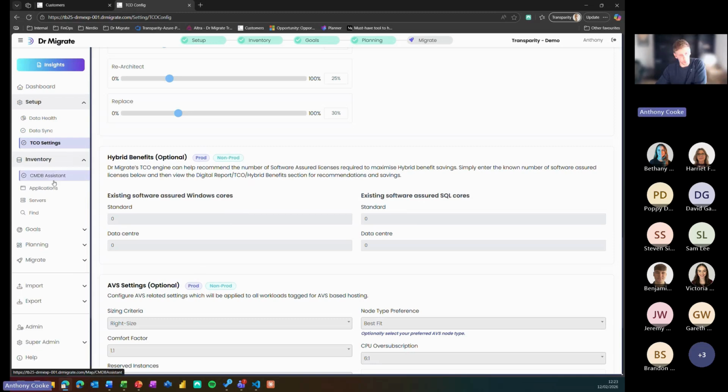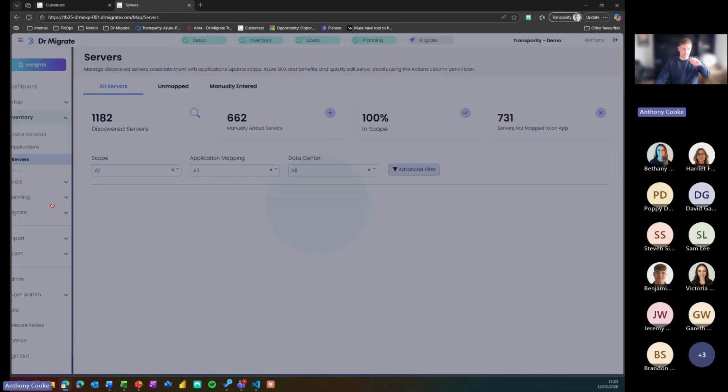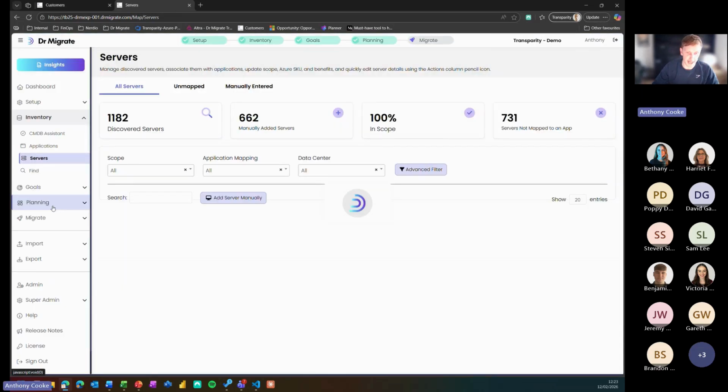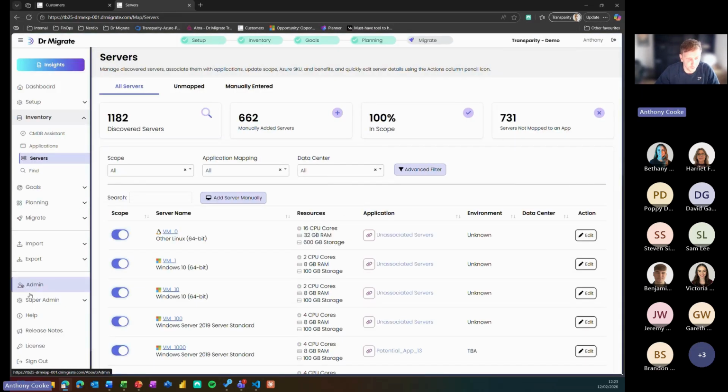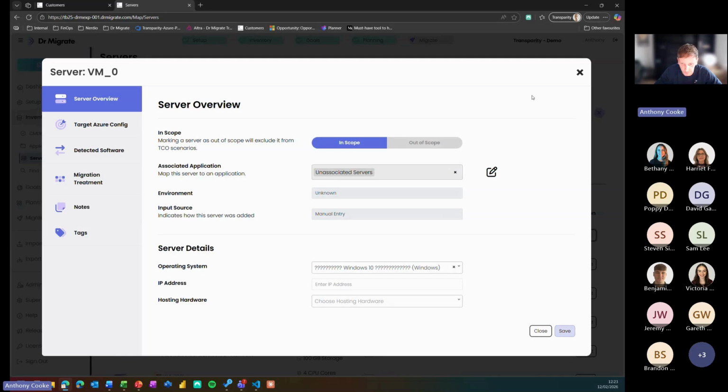Where we really want to start with is here though. As you would expect, it has found all the servers. It's gone in there, and if we want, we can edit these servers. We may want to edit their name, whether they're production or non-production. We can add notes. I'm not going to touch on anything else just yet, but the point is, it will discover all of your servers.